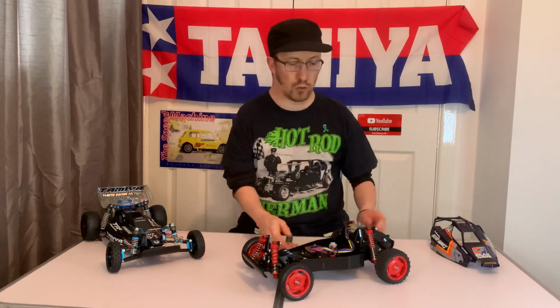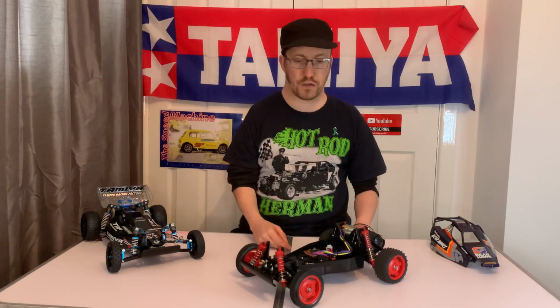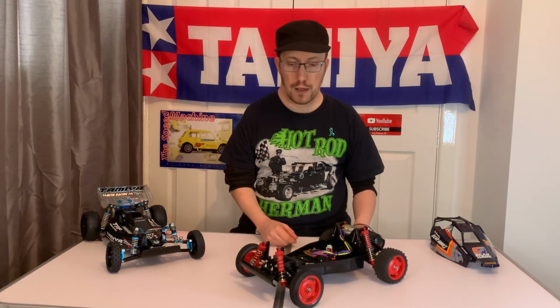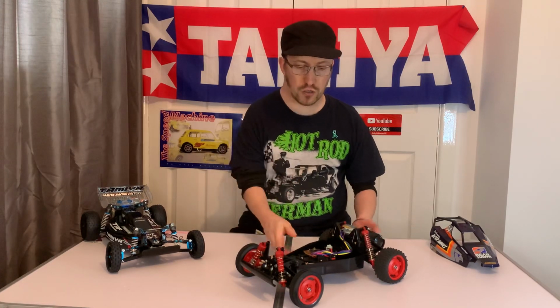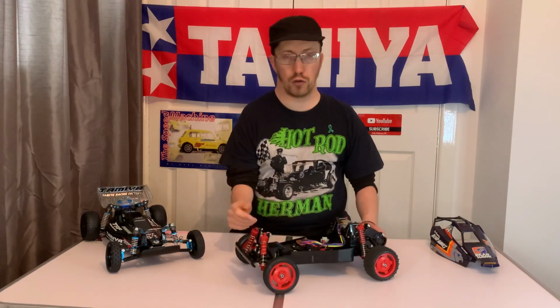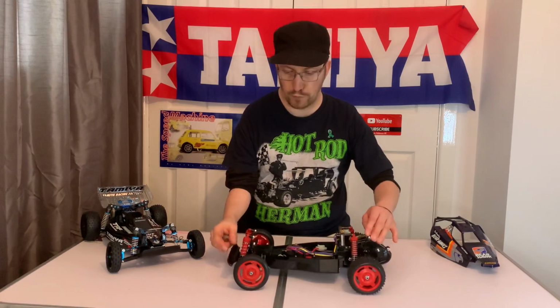Really cool. But we're going to do a few things to it. As I say, I'm going to sort some wheels and tyres for it. I don't want to use these. These are going to be on for another project at some point. Maybe get the Ampro braces. I'm going to redo the oil and the shocks, get some bearings in it, and a bit more modern electrics in, and we then can give it a bit of a run.